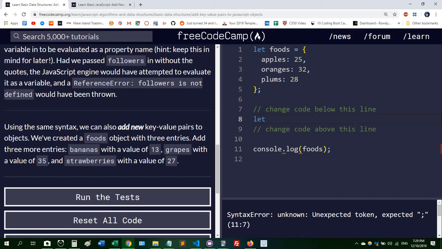Okay, I think we do foods, and then in here we do bananas. So this bananas, I think it's spelled right, is going to be that.